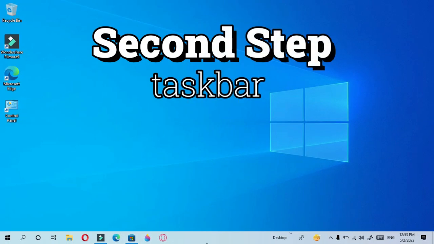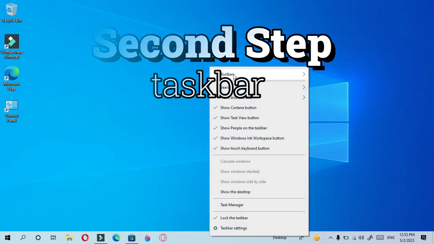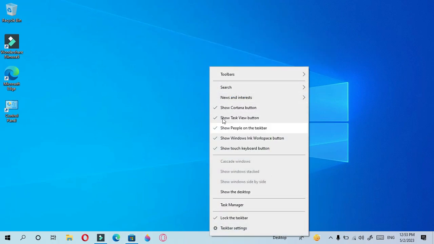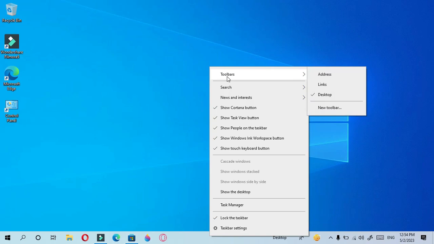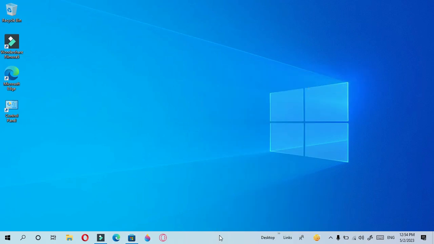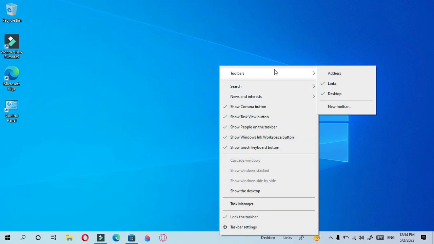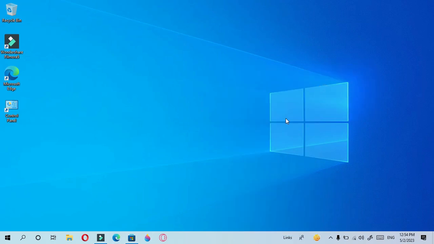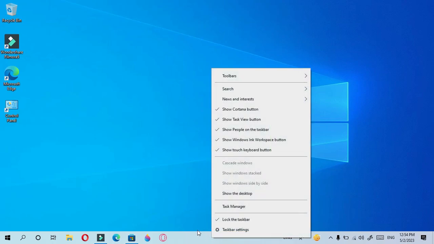Second step. Right click on taskbar and go up to toolbars and check links and uncheck desktop. And then go down and uncheck Lock the taskbar.